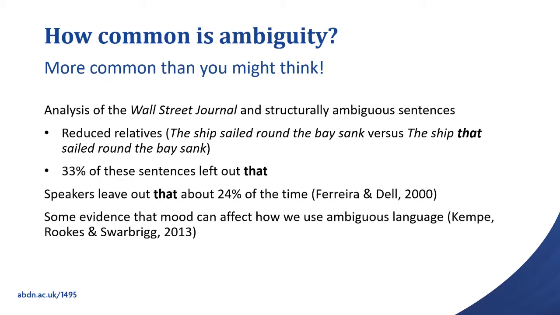Now, what she found was that when people were in a good mood, so when they'd seen a happy film clip and they'd listened to happy music, they were statistically more likely to use ambiguous language than the people who were in a sad mood. Now, this is a bit of a surprising finding, but I find it really interesting, because what it's telling us is that being in a good mood, so being happy, might actually be a barrier to communicating effectively, which is, yeah, interesting to say the least. So yeah, we do use ambiguous language, and possibly more so when we're happy.